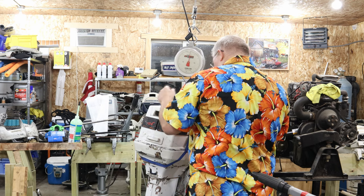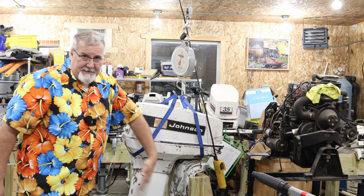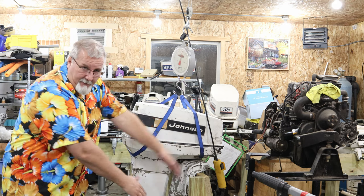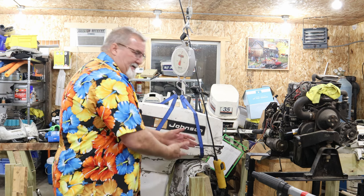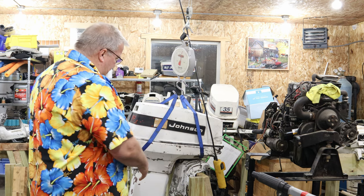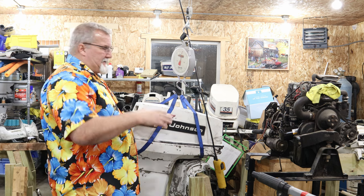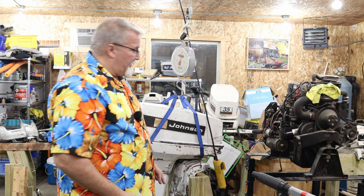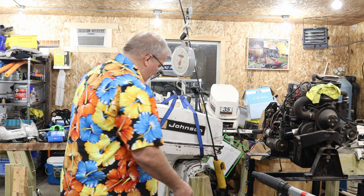Scales at zero. Now, the other reason I want to pick this one up too is you see how she's kicked out. She's like that because the trim is adjusted all the way up. And while it's on this stand, I want to go ahead and pull the pin out and slide her back in so it's in surgical mode here. So, 196.